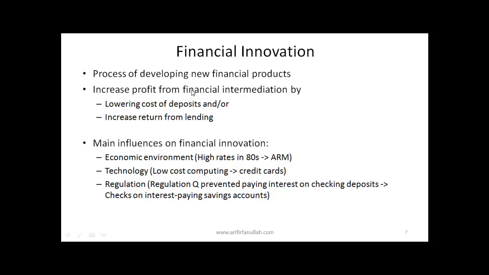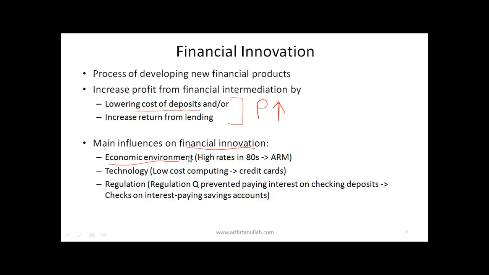Essentially, a bank is not a charity. Either it wants to lower its costs. How do banks lower costs? By lowering their cost of deposits, or they want to increase their return. Okay, so either they want to cut their expenses or they want to increase their revenue. So generally they do financial innovation for one of these two things, and both of these will help drive up profits. Okay, what are examples now of financial innovation, and what is it that creates financial innovation?